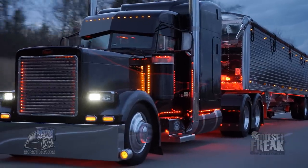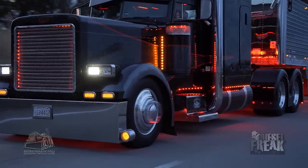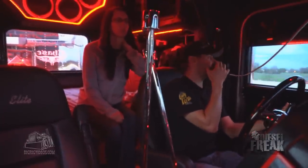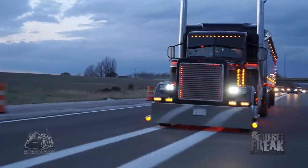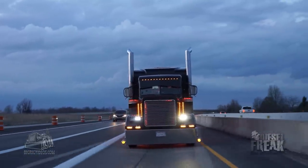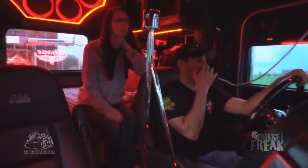But just like anything else, it's got some downfalls. The big complaint that I've got about it is it's really dirty work. You're going to be doing a lot of dirt roads and dust and things like that. That's the one complaint that I have. It makes it real hard to keep a black truck clean, as you can imagine, and a black trailer, I guess, for that matter. But other than that, I really enjoy it. Obviously it doesn't pay as well as I'd like it to, but you can say that about anything, I guess.